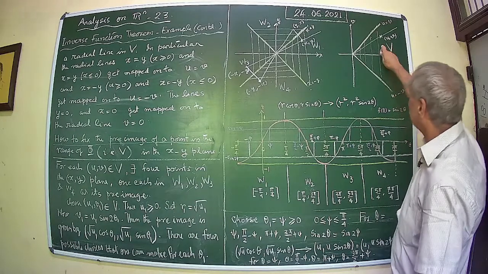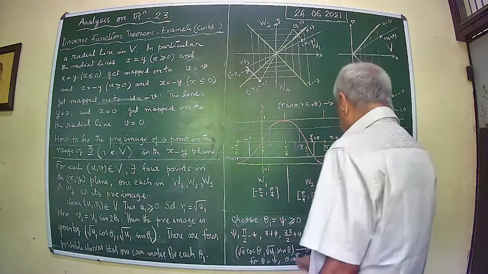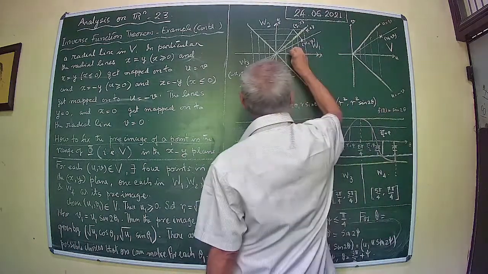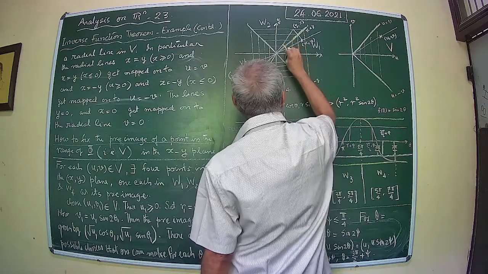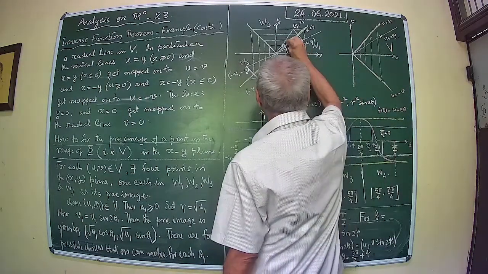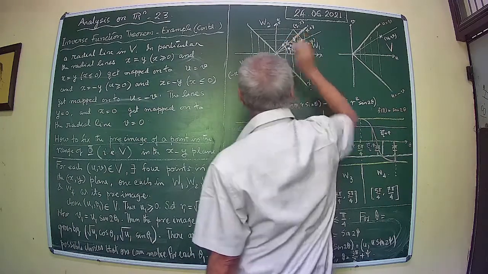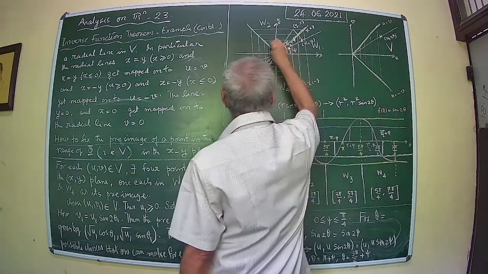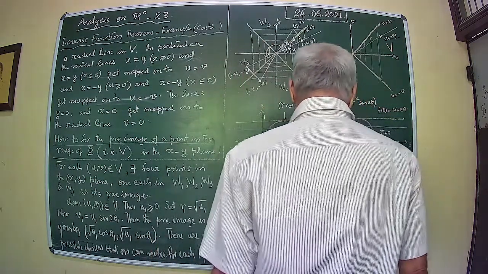This is, I am choosing V to be positive. That means I am choosing the corresponding theta or the psi I have chosen positive and lies somewhere here. So this is your psi, and this portion is what is it? Pi by 2 minus psi. Okay. Then this one, this angle is what? Pi plus psi.